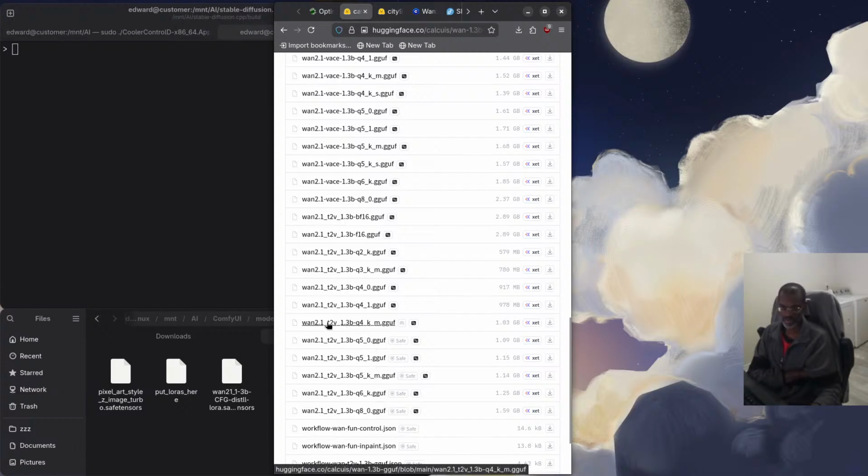So this is the one I got. You see 2.1 text to video 1.3 Q4 KM. The size is just barely a gig. So this will easily fit if you have 4 gigs of VRAM. Actually, if my old workstation still came with 2 gigs, an NVIDIA GTX 950, I could probably get away with this one as well.